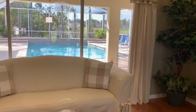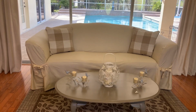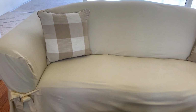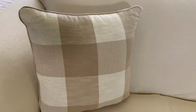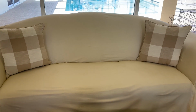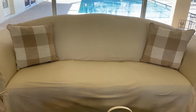And then my other idea for this room out here, this slipcover that I got, now it's a little too light. They are out of the one called linen. Well, I want to pick up the slipcover that's in a linen color, and I'm hoping the linen is going to be close to this that's in the pillow, the darker tan. I think that'll look a lot nicer in this room rather than this light color. So I'm going to be returning this slipcover here. This is in a natural color. And the one that I'm going to be ordering is in linen.